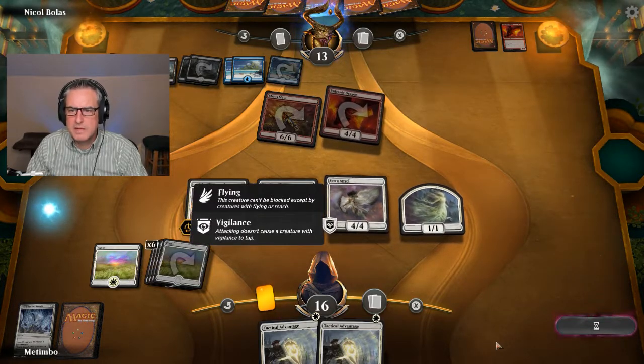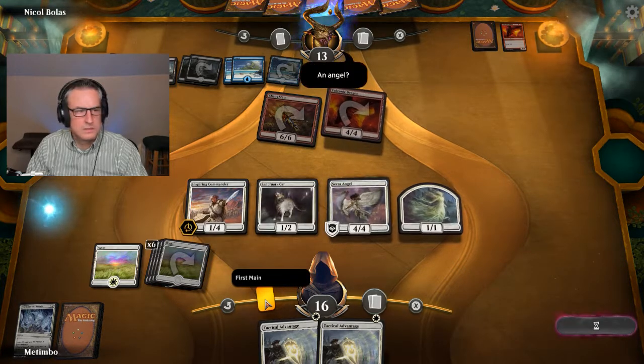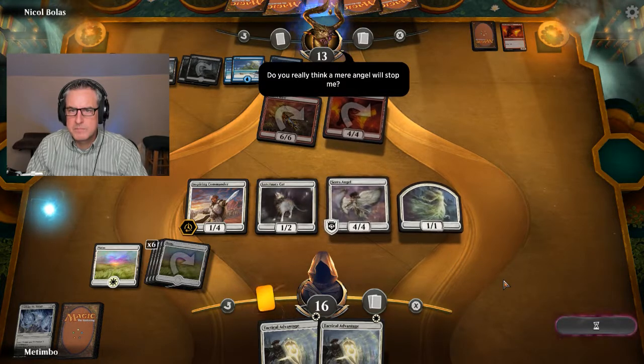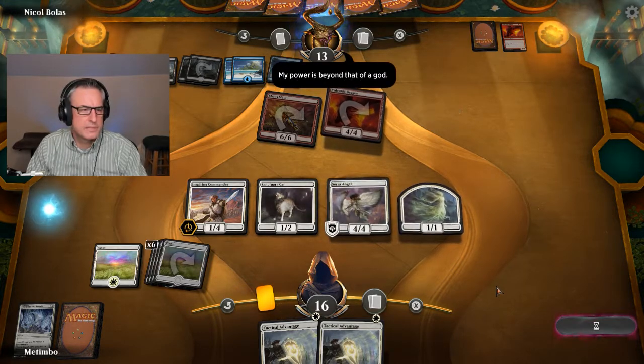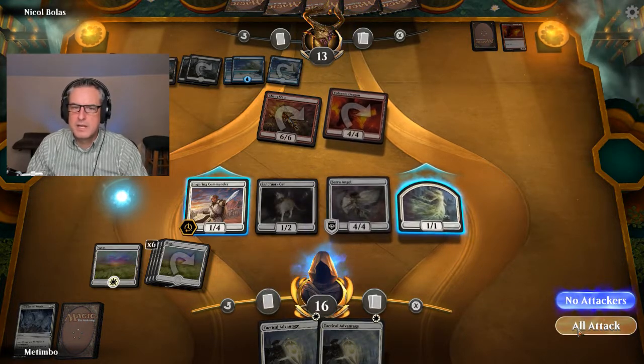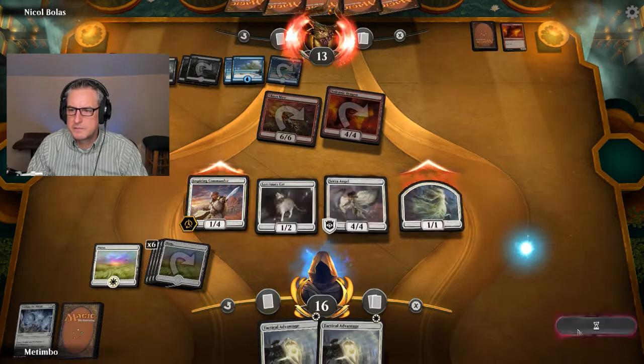All right, I don't know if I can attack this round. What is this? An angel. Do you really think first main angel will stop me? My power is beyond my... Yeah. Never monologue, dude. All right, can I attack? Yes, I can.